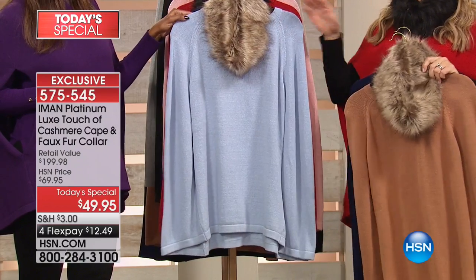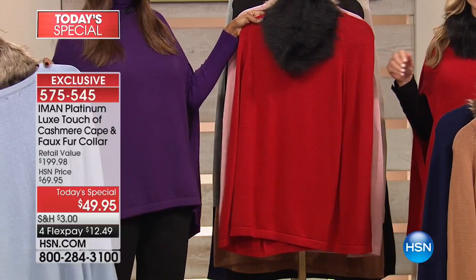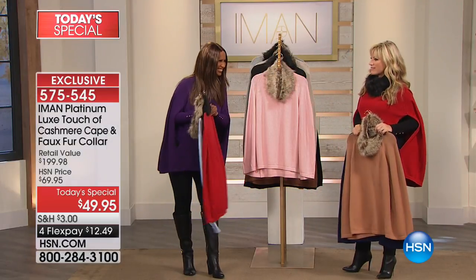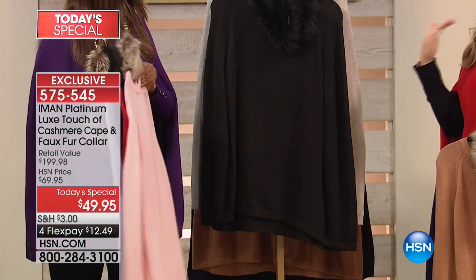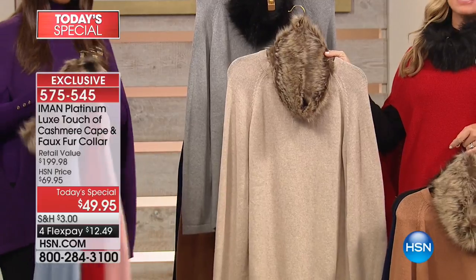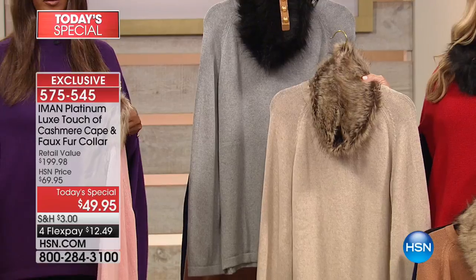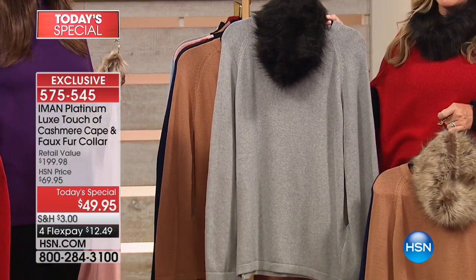So we have the navy shade, then the beautiful camel, then the French blue — gorgeous, especially if you love wearing denim. One of the most popular colors, and the season's color, is red. Moving into the holidays, everybody pairs red and black or red and denim. Then there's the look of youth — soft blush — everybody looks fantastic and very young looking. Here it is in the classic black. And one of my all-time favorites, this oatmeal shade — look at the faux fur with that oatmeal. See how they're all tipped in a darker color? Each individual faux fur. So expensive to do that. To have cashmere in anything is always expensive. Imagine getting this 75% off. Here it is in that heathered gray — a beautiful gray for under $13.